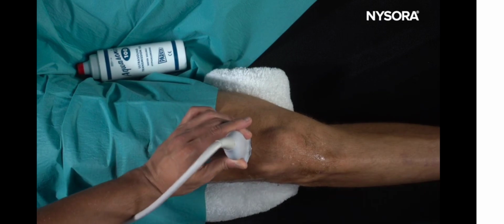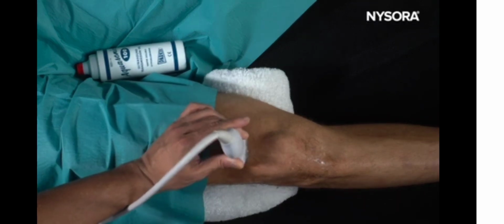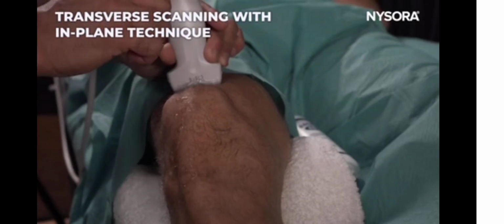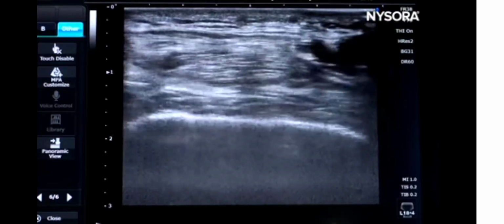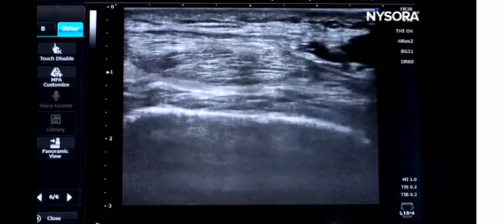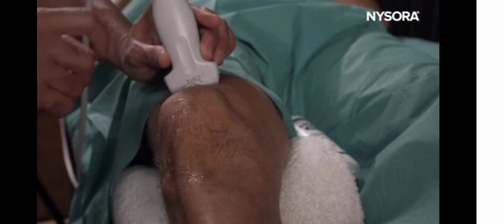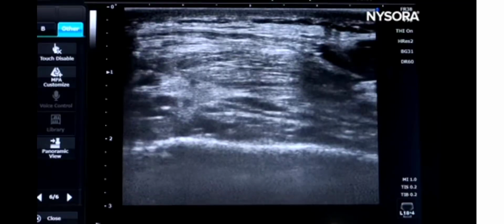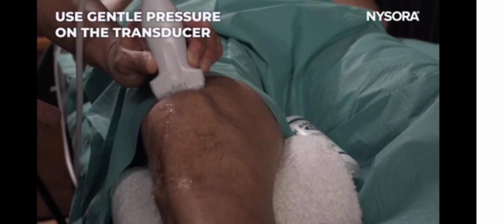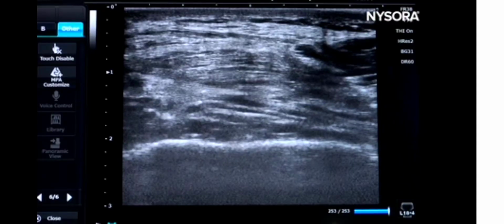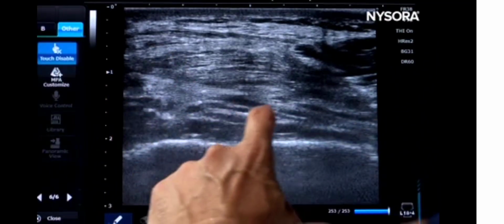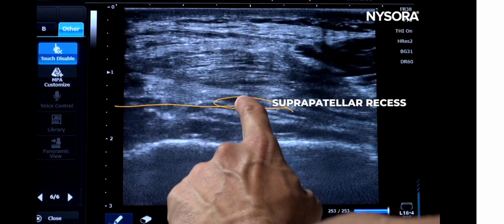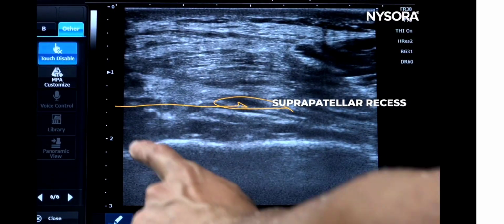Another technique to perform the knee joint injection would be transverse scanning with the needle going in plane from lateral to medial. In this particular image, as you could see, I'm giving pressure, displacing the fluid from the suprapatellar recess. So the tip here, when you scan the knee in the horizontal view, is to use very, very gentle pressure of the probe. Here in this image, you see the suprapatellar recess, and you'll be bringing the needle in plane from lateral to medial, targeting the recess. This is the femur.